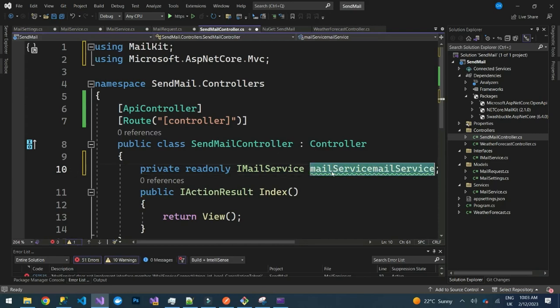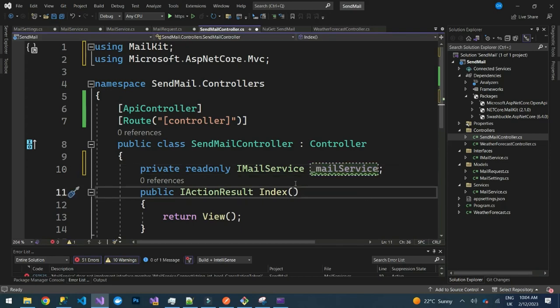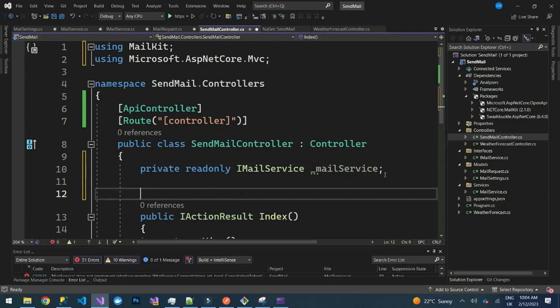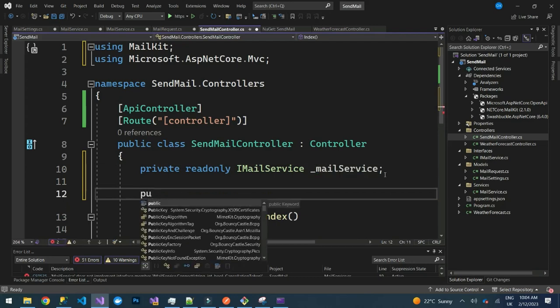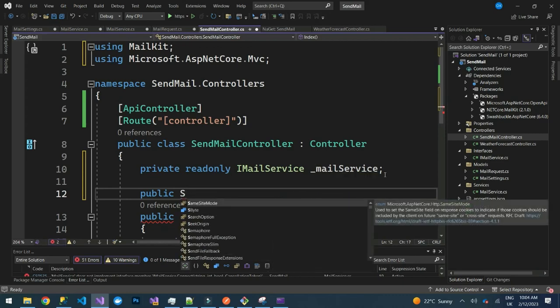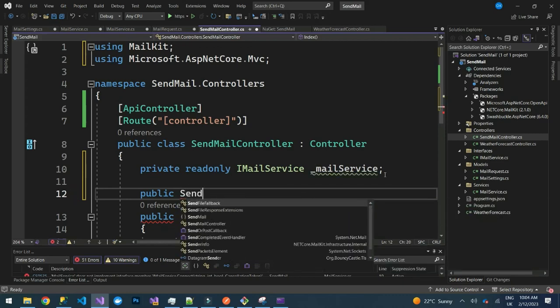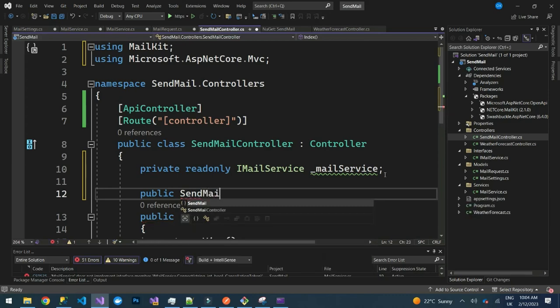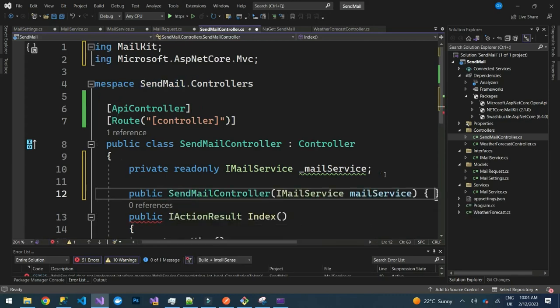So we'll call it mail service. Then we can have these as underscore. Then we need to define our constructor, public SendMailController. Then we inject that.